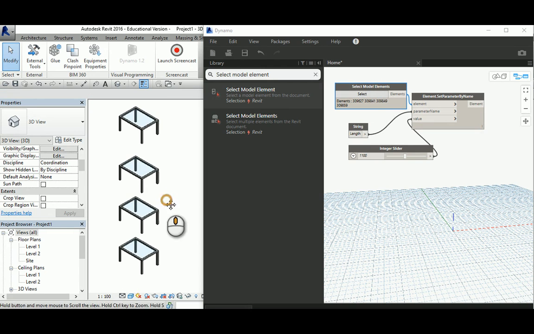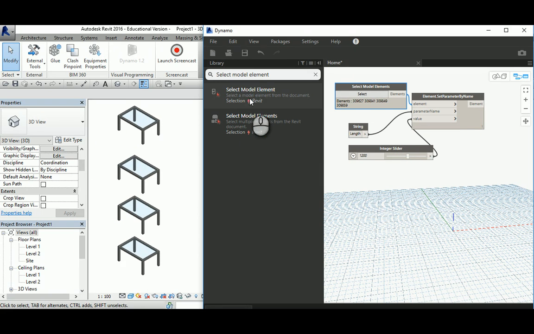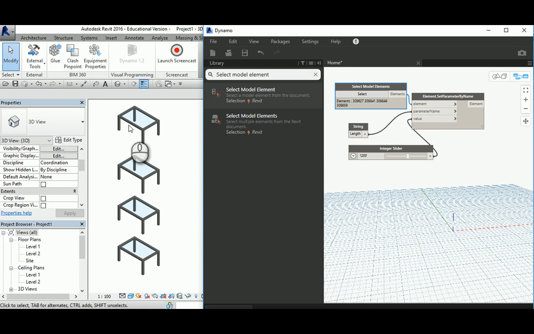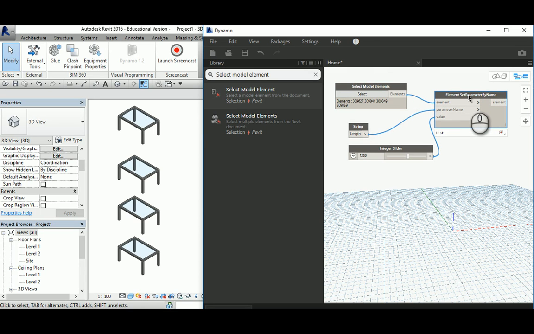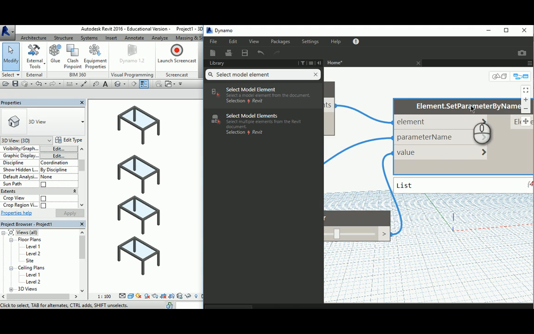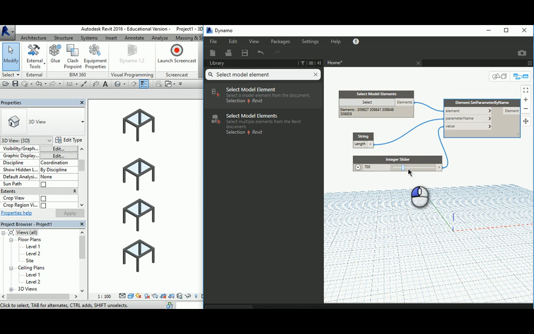I'm gonna upload videos about very basic concepts, or very basic examples like this one, and show you step by step how we can control things. That's why I thought it's the best way to start, to understand how you can control things as they are created in the model space, and how you take those elements and control their properties and parameters like this. Anything to control things, which is you giving the order of changing the parameter, make sure to have the concept of set. So set parameter, or set rotation, and so on. So that's an element, set parameter, and by name, which is the name of that parameter here. And the slider will help you to control that parameter visually.